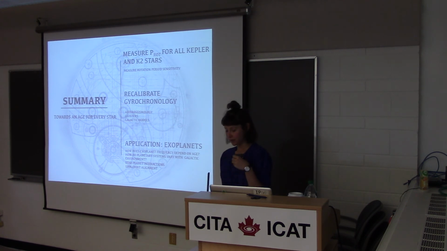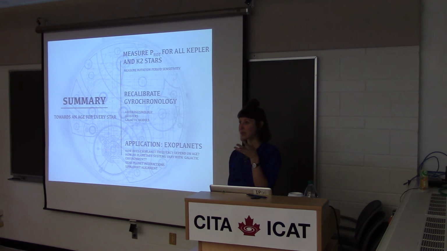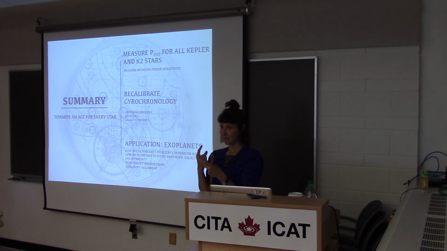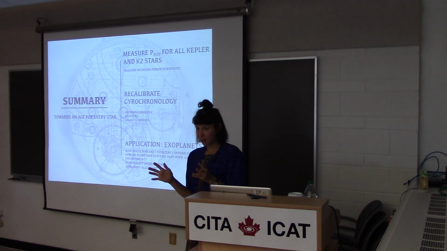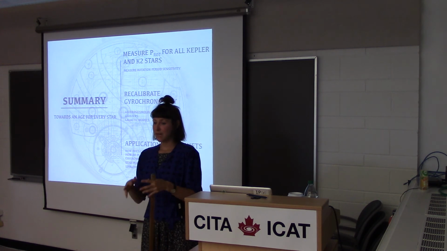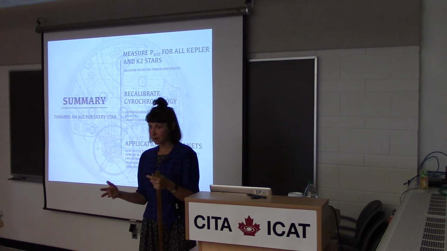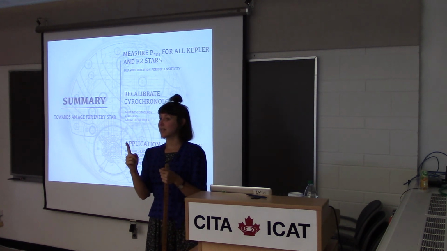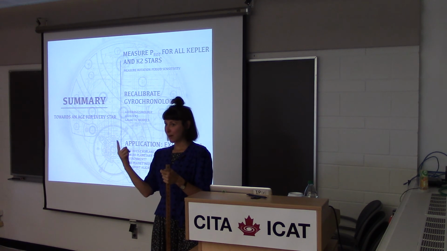And then your second question, once we've calibrated gyrochronology, what can we then learn? So actually, we can learn about the interior of the stars, we can learn about the magnetic dynamos of the stars, but something that I'm really, really interested in applying this exact question to is what can we learn about the interactions between stars and planets? So if you know the age of a star from isochrone fitting, maybe it's in a cluster, maybe it's an asteroseismic star, if you know the age, and you can measure the rotation period, and it has a planet, does that planet transfer angular momentum to the star?